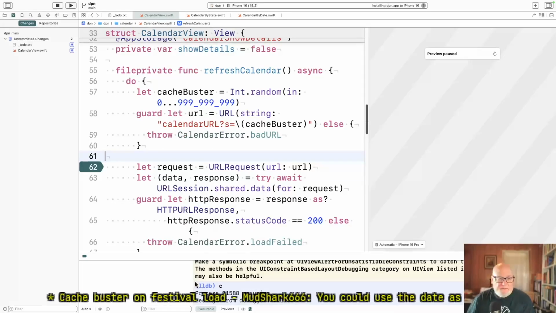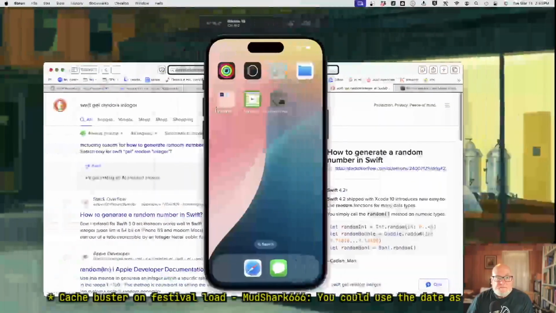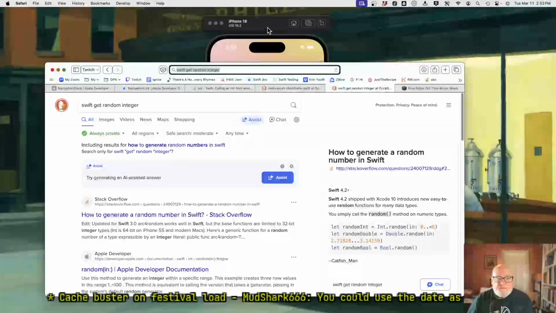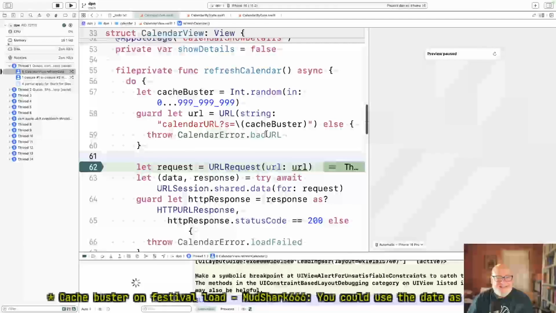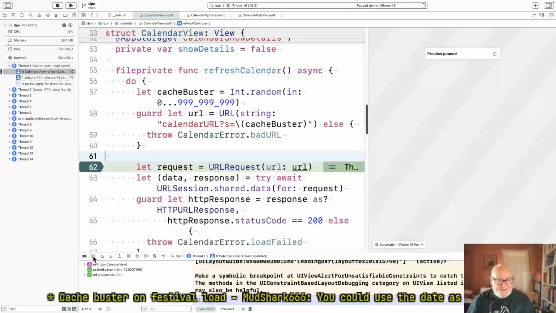Okay. Yeah, I thought Boolean and double had the equivalent, just dot random. Apparently not. Okay, we'll continue. Let's look at the URL.